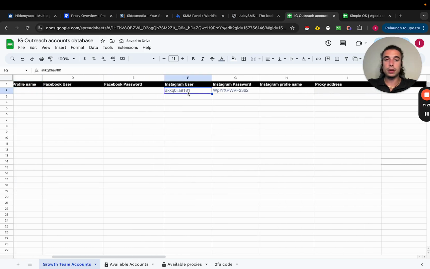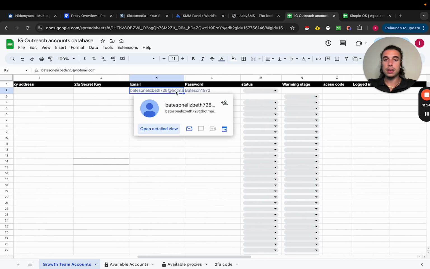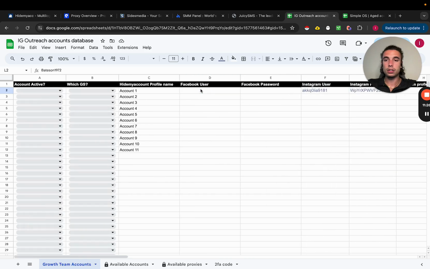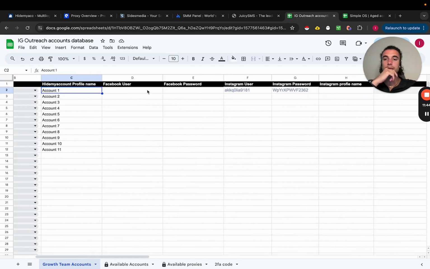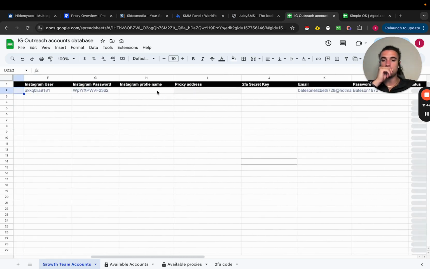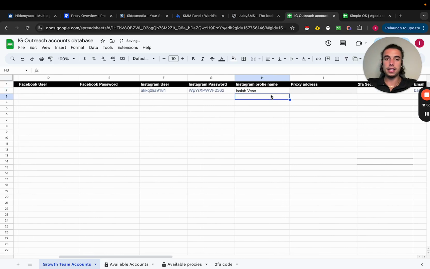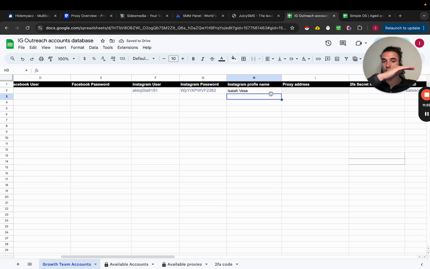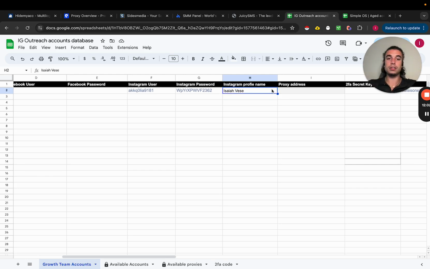That is one aspect. So right now, currently, it's just account 1. We have the Instagram username that we're going to use to log in, the password. We have the email. So this one's connected to Hotmail, and then we have the password, right? Now, all these other drop-down menus: is the account active? Not yet, right? So technically no. Which GS? You can come in here and you can edit and add in your GS's name and then assign it to them so that you know who's assigned to which account. Again, organization is key. If you're using Facebooks, you have the Facebooks here. Instagram profile name, once you update that, right? So mine would be Isaiah Vesey, right? This isn't the username, this is the profile name. You're going to want to come and put that in there so that, again, everything you need to know is in one line, in one place, and you can stay organized.